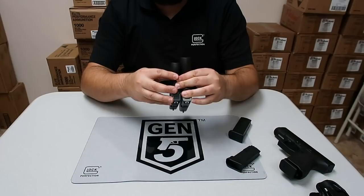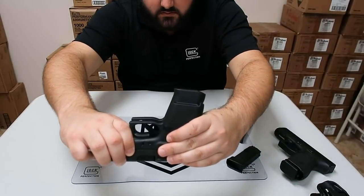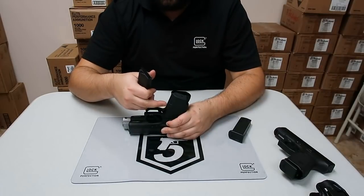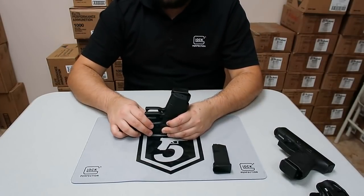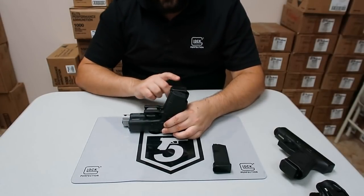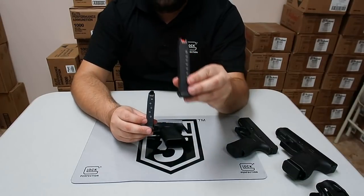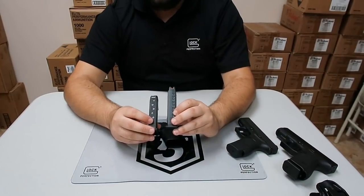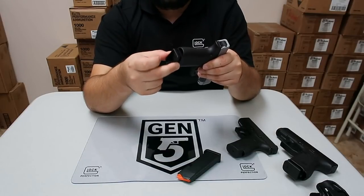Here's what the magazines look like — there's quite a bit of difference. For reference, I put a regular Glock 43 magazine in with a Vickers +2, then the Glock 48 magazine, which is almost the same as the Glock 19 mag except the 48 magazine sticks out a little bit. Magazine-wise comparing to the 43: this is a 10+1 for the 48, and the Glock 43 magazine is 6+1. The 48 magazine is quite a bit thicker — to the point where if you put a 43 magazine in the 48, there's a lot of wiggle.